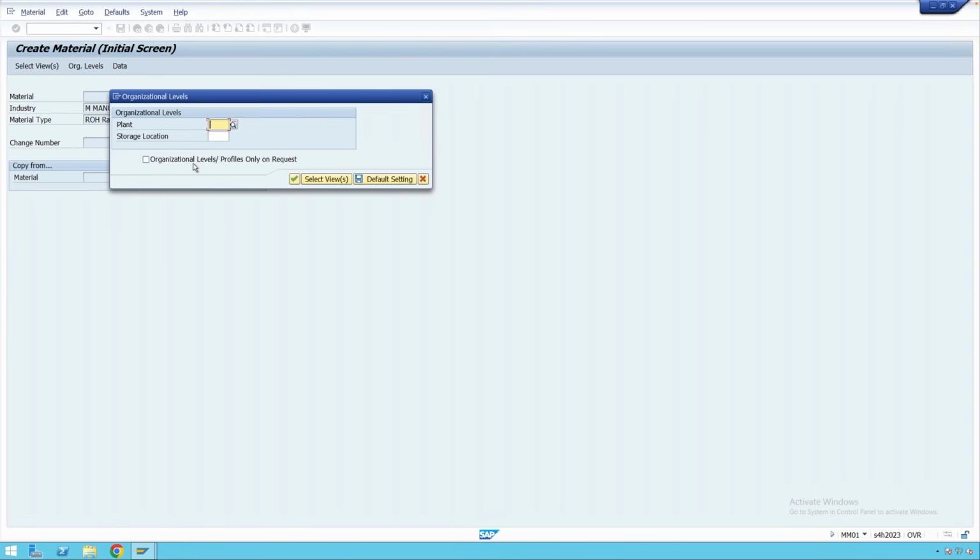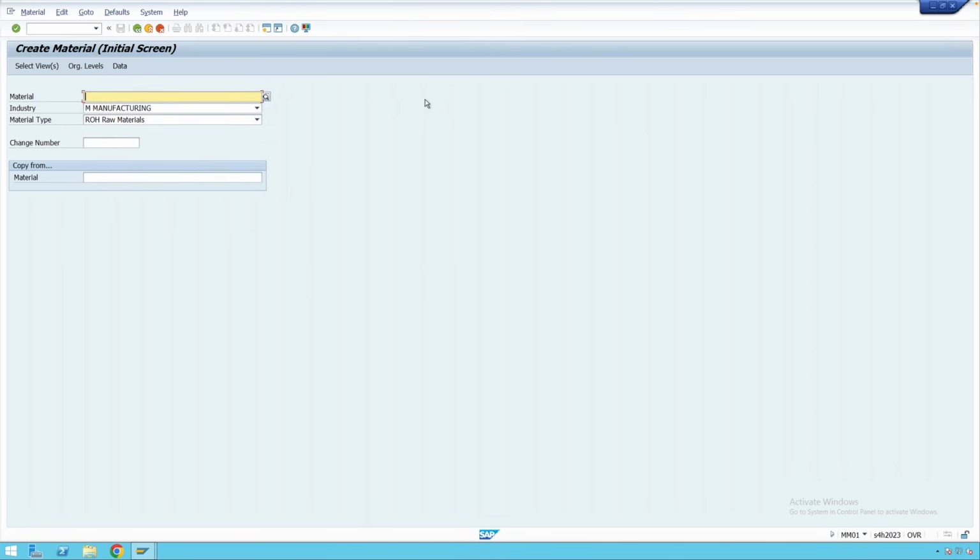Because I have selected the purchasing view, storage 1 view and basic data 1 view. For the purchasing view, plant code is required. For the storage 1 view, storage location is required. So as and when you keep selecting the views, the system will give you a pop-up for all the applicable organizational levels.